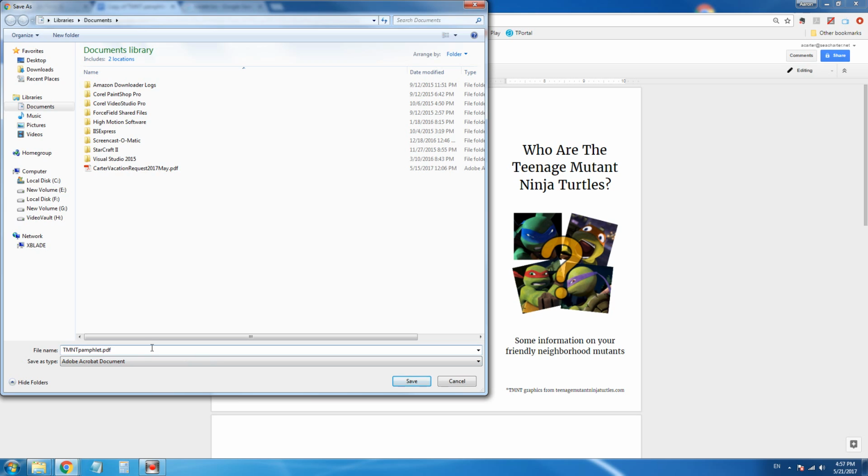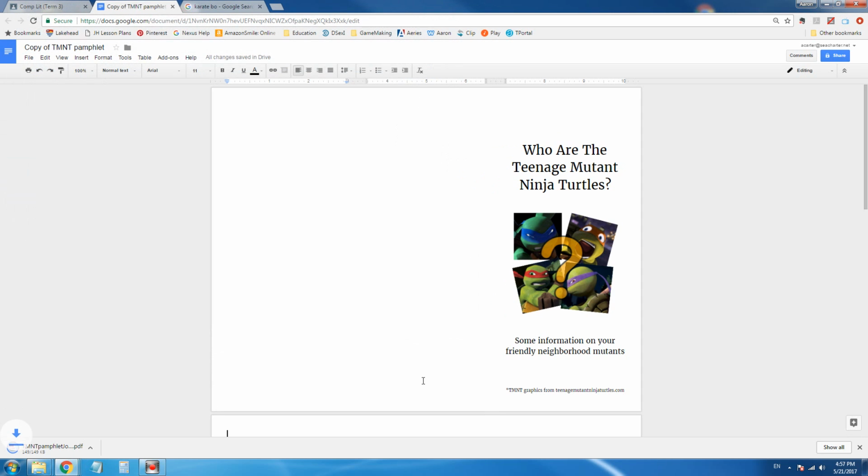Oh, make sure your name's on it somewhere. Either put your name here in the file name, or put your name on the pamphlet itself. I really don't care, as long as I can tell who it's from. And then click Save, and it's going to save it as a PDF.